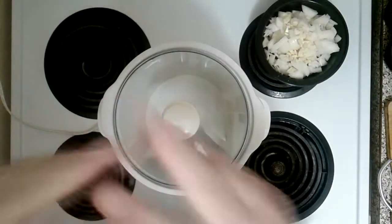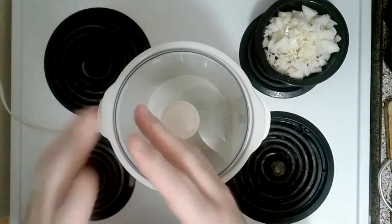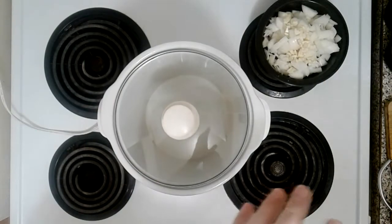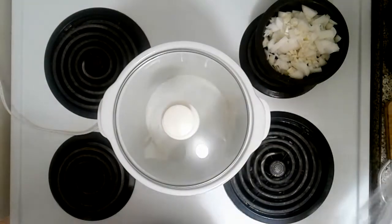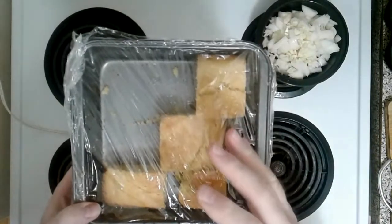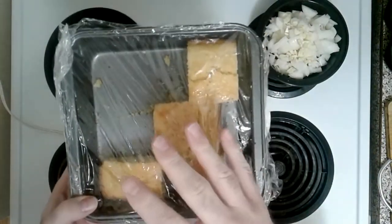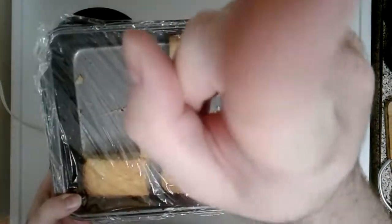Now, obviously, we're gonna start with the pork because it takes a lot longer to make in the slow cooker than the cornbread. But let me just show you. I'd never made cornbread before until last night. I did a trial run of the recipe I followed, just wanted to make sure it worked. Well, as you can see, it worked. This is from last night, but don't worry. We're gonna make a fresh batch just for all of you whiners out there.